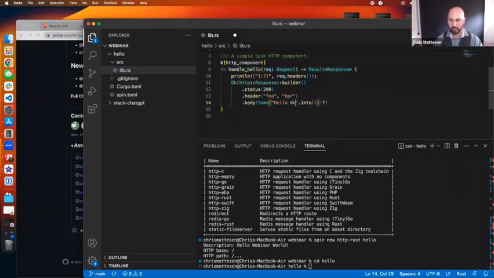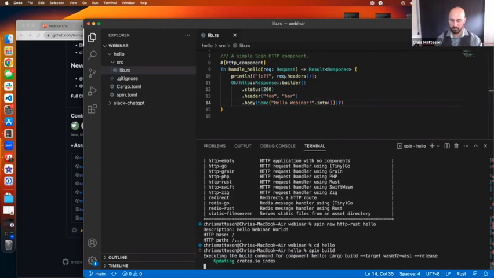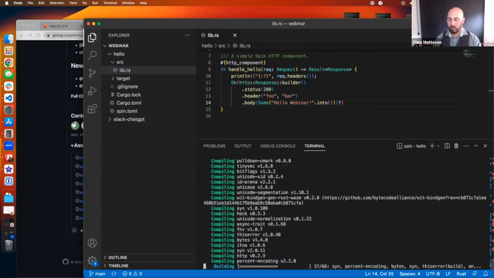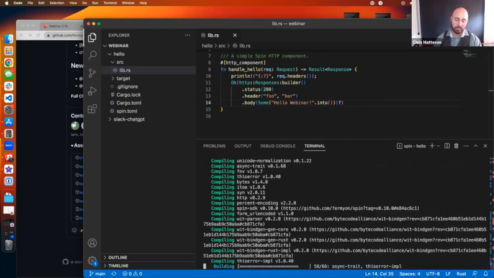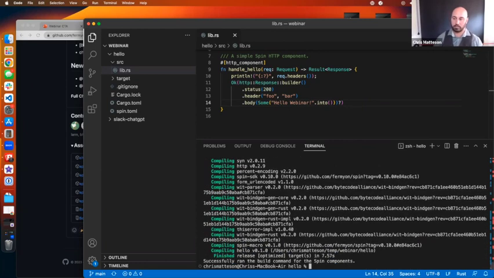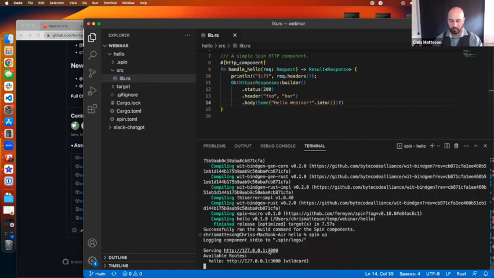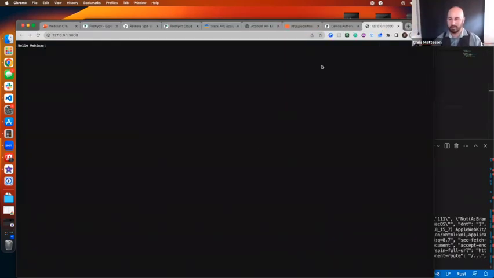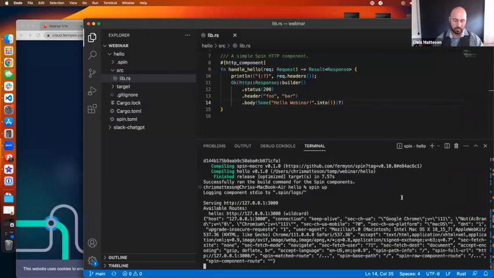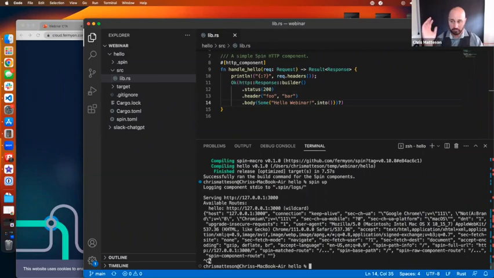It's just a hello world example, or in this instance, hello webinar. So save that file, and now I can do a Spin build. How long this is going to take depends on the language and the complexity of your application. Rust tends to take longer to compile because you get better performance. Python's pretty much immediate here because it's just adding the interpreter. So now we can go Spin up, and we can run this thing locally, and I can see, hello webinar, we're running, great. Now I can go about putting this into the Fermyon cloud and hosting this on the internet.